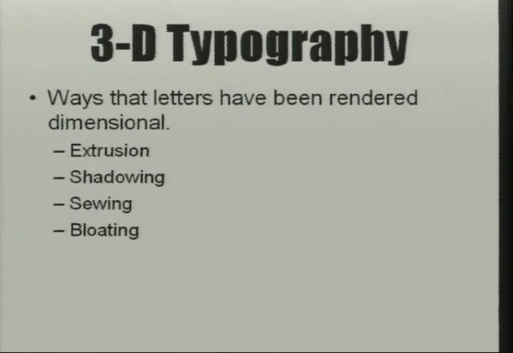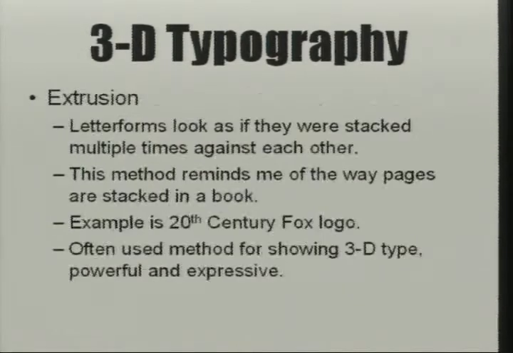Ways that letters have been rendered dimensional, and I'll try to get through the rest of this without too much longer: extrusion, shadowing, sewing, and bloating. These are just four. There's a couple of other ways as well. Extrusion: letter forms look as if they are stacked on top of each other, sort of the way pages are stacked in a book.